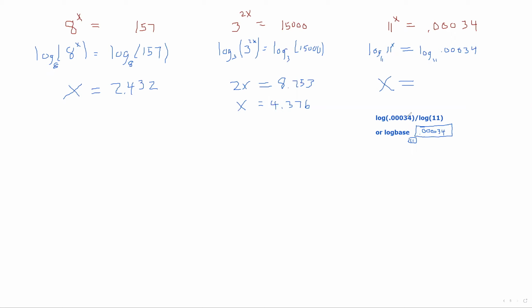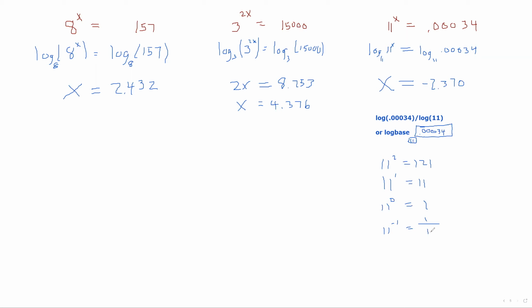And the number in this case is negative 2.370. It's negative. Oh, that's weird. Why is it negative? Can you tell me why it's negative? Think about it. 11 to the first is 11. 11 to the second is 121. 11 to the 0, though, what is any number to the 0 power? It's 1, right? What's 11 to the negative first?